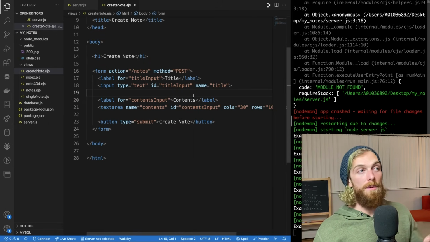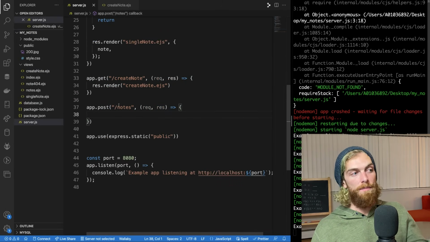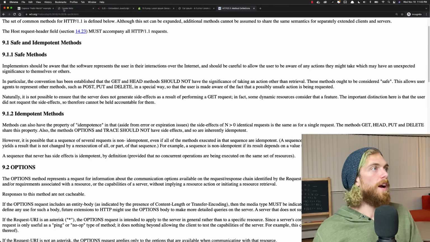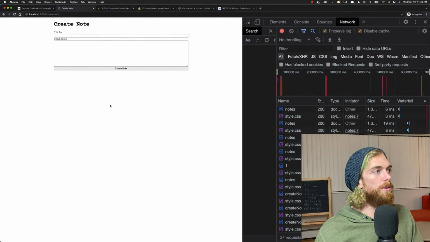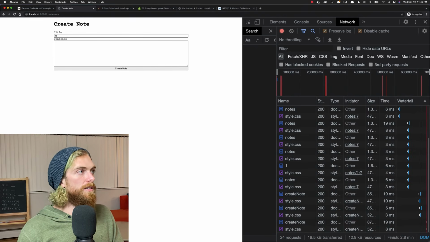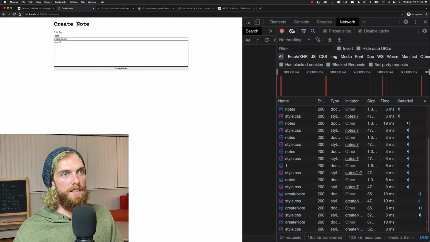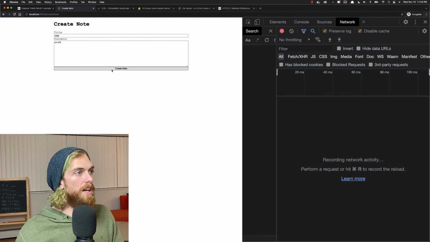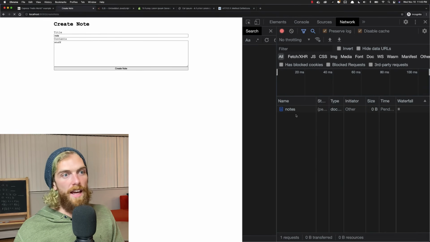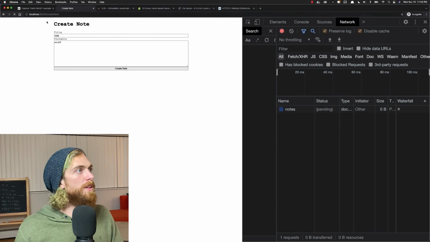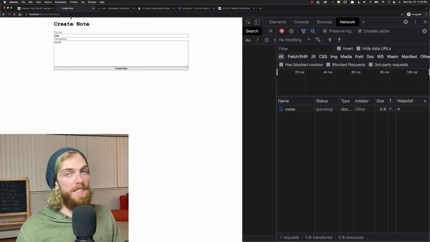And before we actually implement any of the logic in the server, because this is just empty right now, this will receive the post request. Let's just see what happens when we try to create a new note. So in here, I don't know, note, contents, stuff. In the network tab, this is where I'm interested. I'm going to click create note, and I can see that it's making a request, and the status is pending. And up at the top here, you can't really see it that well, but it's still loading.